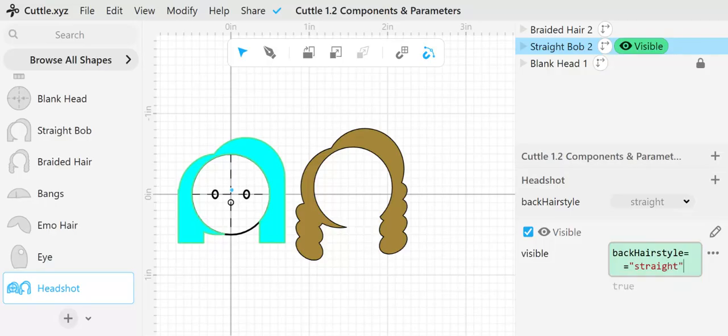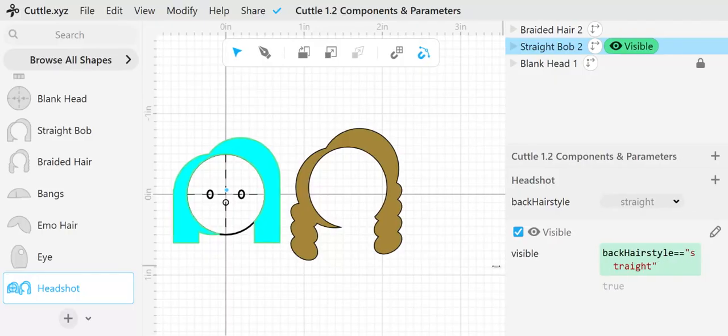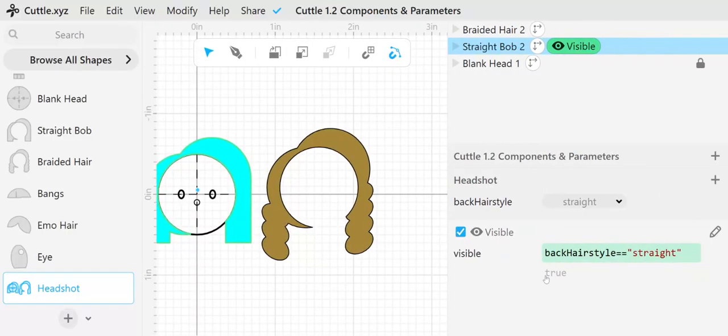Okay, so let's talk through what I just did. So now instead of a checkbox that I have to explicitly change, I still have a visible property or parameter, but it's going to change if this parameter has been chosen to be straight. And the syntax of that is that variable name for the parameter.